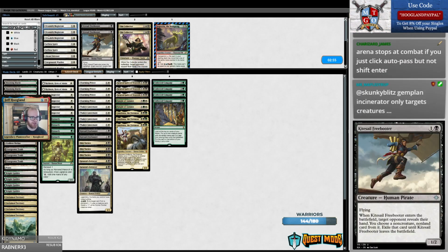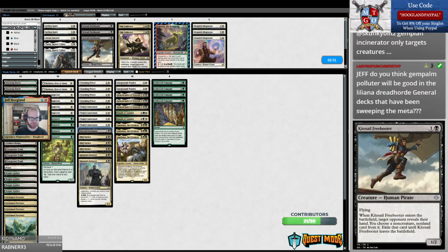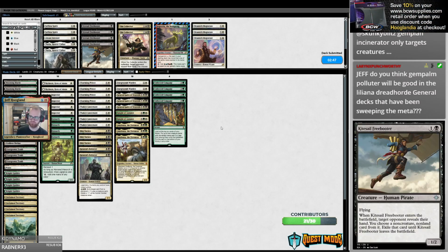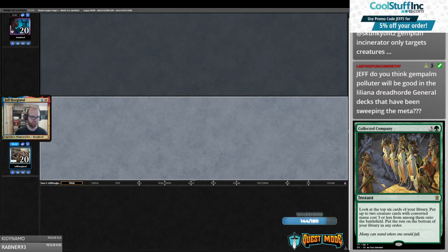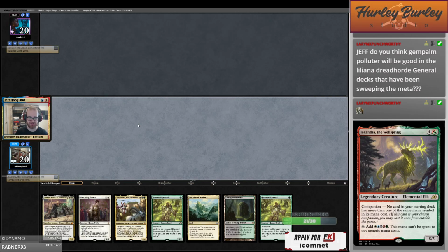Alright, we'll put Fairgrounds Warden in and cut these Kitesail Freebooters, I think. Just bring in all the removal. Except when you hit past the turn and then your opponent casts the spell and it stops and gives you priority in response to that spell.